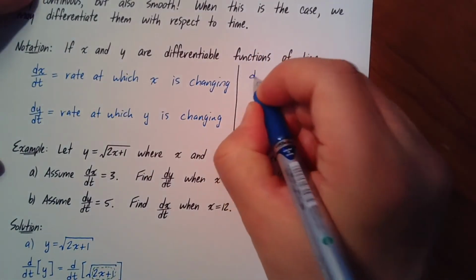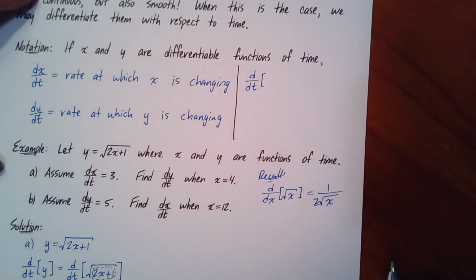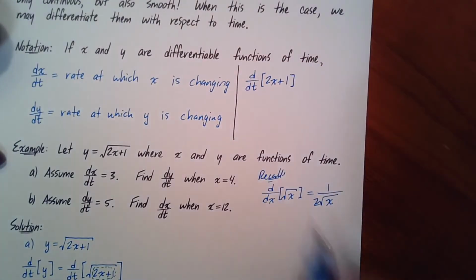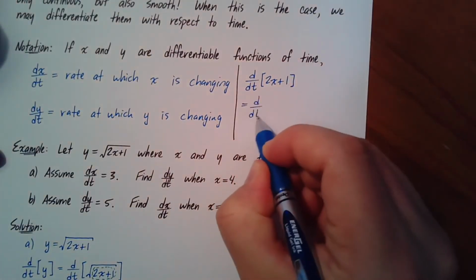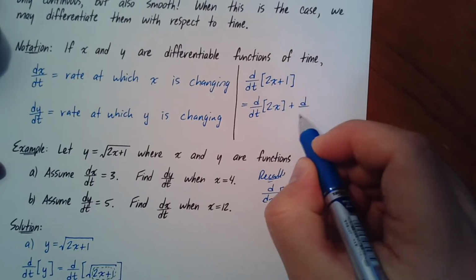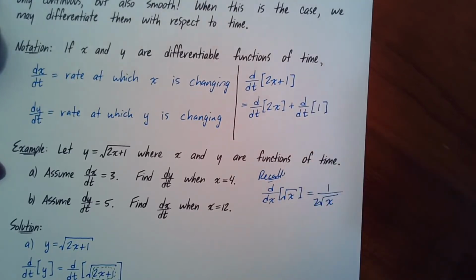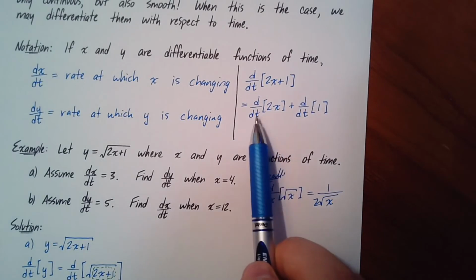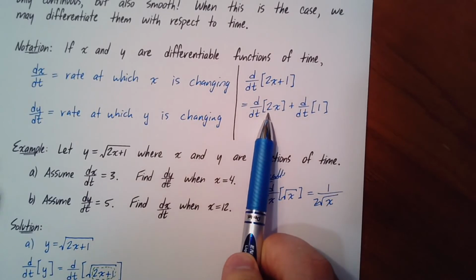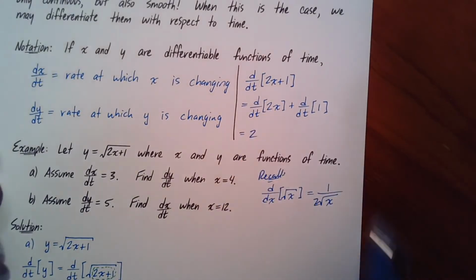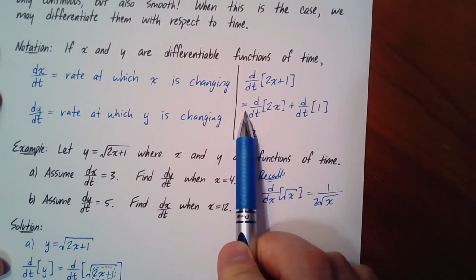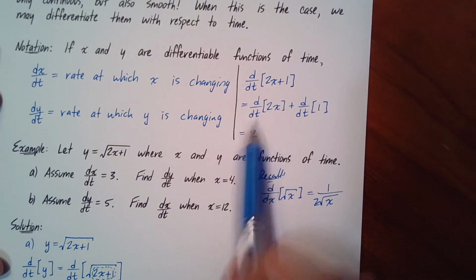But if I take the derivative with respect to t of 2x plus 1, well, here's how I can do that. I could first just split it up as the derivative with respect to t of 2x plus the derivative with respect to t of the constant function 1. Now, what's going to happen over here is that 2 can be pulled right out of the derivative because it's a constant multiplier. So I can write 2, and then what's going to come after? It'll be the derivative with respect to t of just x. If I take the 2 and pull it out, all I'll have left in here is the x, and I'm taking its derivative with respect to t.